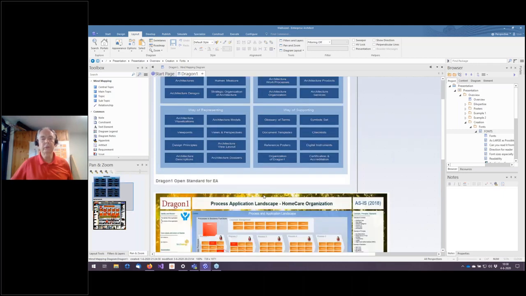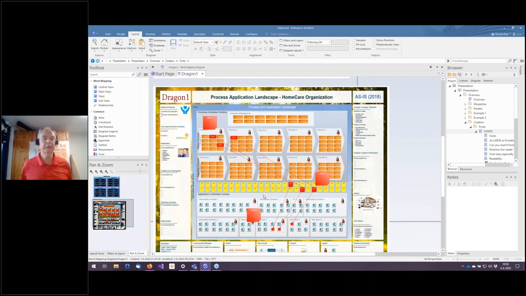If you go to the website under resources, you find posters like this. They always have the same setup. On the left side, they express the mission and the vision, the identity of the company and the stakeholders, and all kinds of information about objectives and requirements. Then on the right side, it talks about the core principles and concepts to enable what's up here in the middle. And that can be, here it's a kind of mapping of processes to an application landscape, but it can be different things.